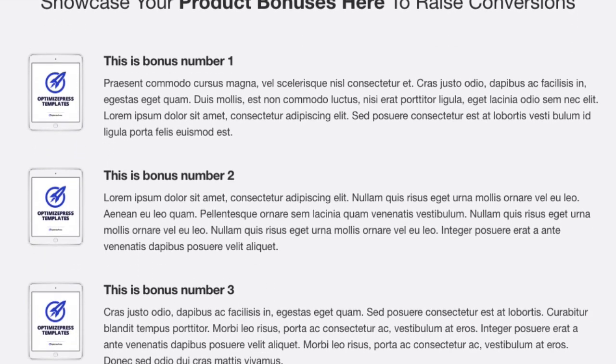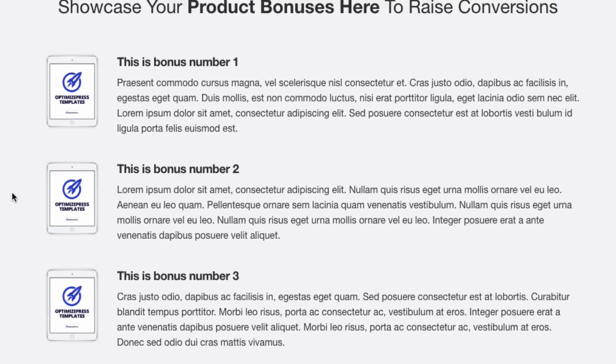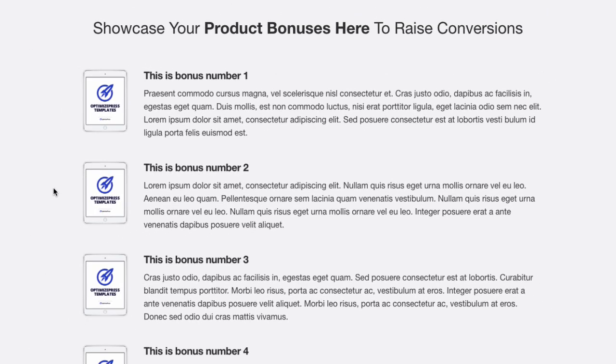We've then included a bonus area, so we've gone down into bonuses. This could be switched out and actually be like course modules. So if you're running or selling a course, or a product that had different course modules in it, you could use these as module 1, 2 and 3 as well. We've used them as bonuses, but by all means you could change that as well.